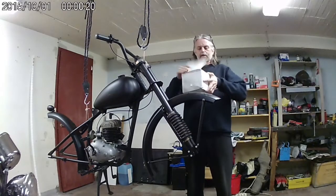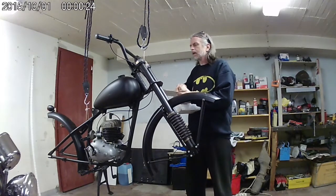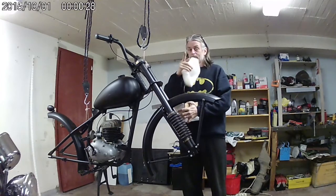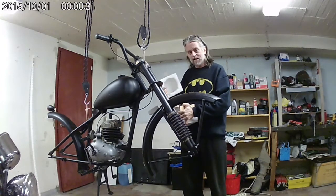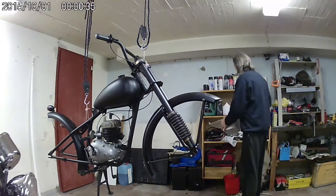Okay, we're down at the garage again in the base camp, and we're going to see how this light looks on the bike. Also, trying a new camera, so if this sound is really shite, that's why. Let's see then.